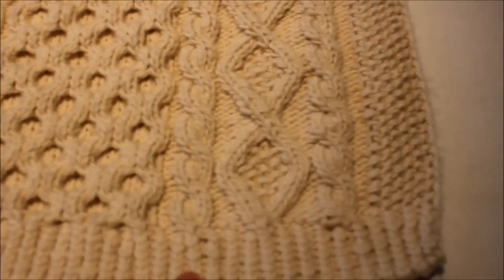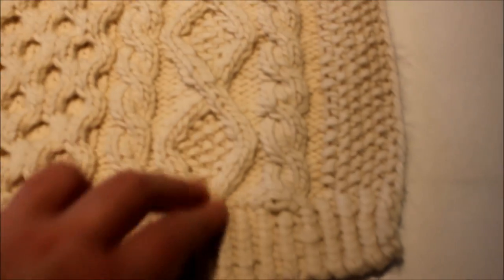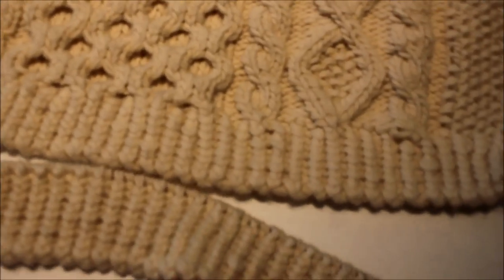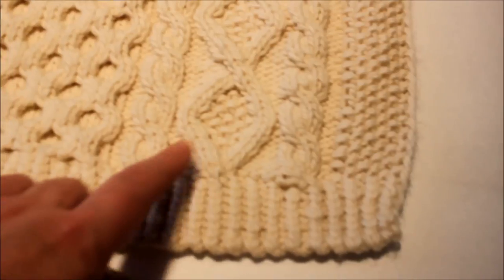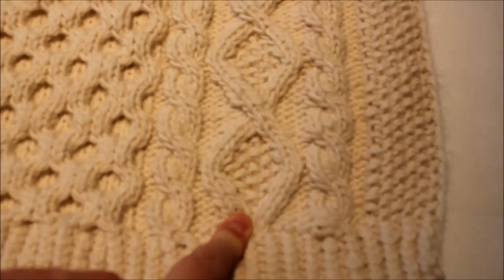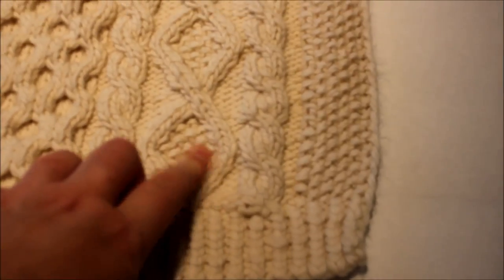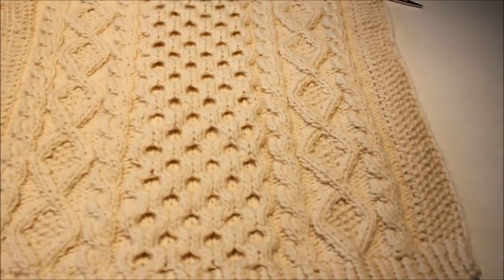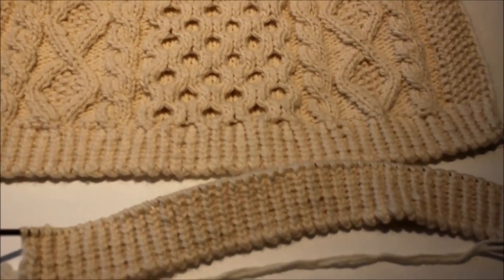So what we add on the front and the back is just the diamond to create this lovely 3D look of the Aran sweater. Okay, so I will be demonstrating how to start the stitches. There are a couple of different ones. Compared to the sleeve, the diamond is just extra, so this is going to be extra in between. Okay, so let's get started.